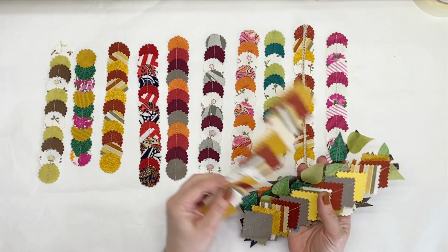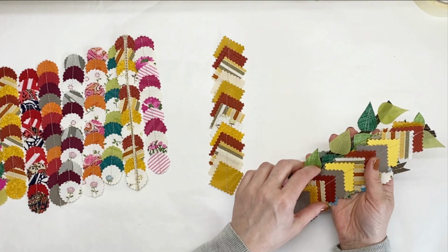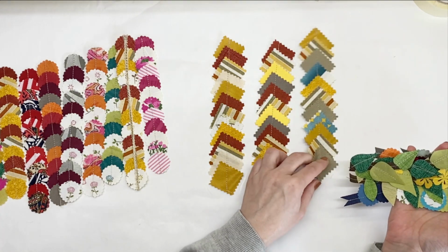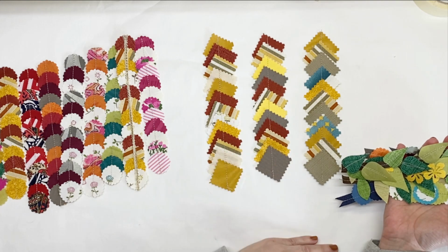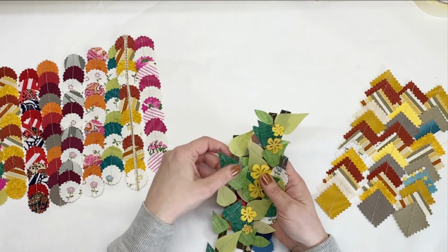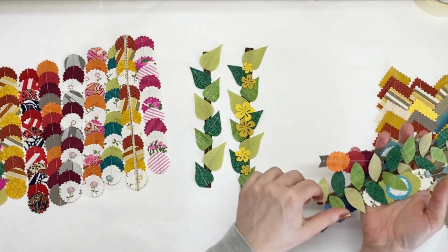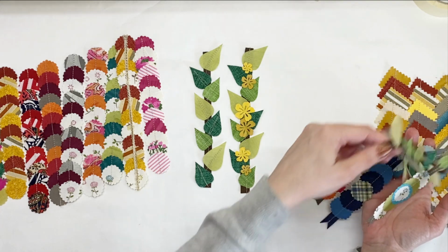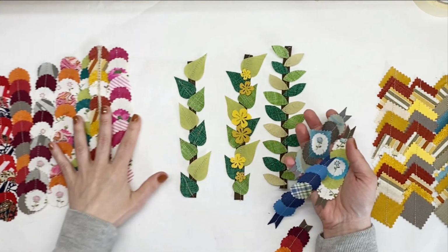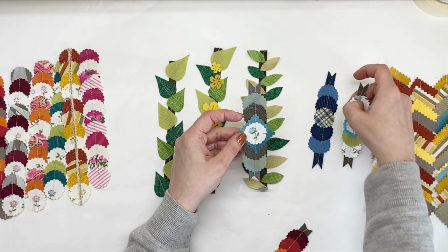Then I've tried some with squares, like this. And I really like those. And from there, I just went on to create something like these. And I really love these. Okay, they would look great in a nature themed journal. And then I made a few of the smaller ones.